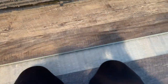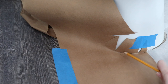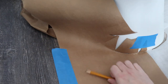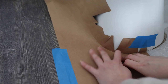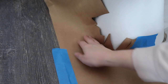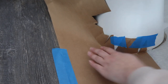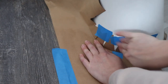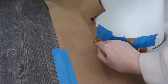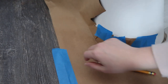I've got a couple of courses down and I just have to make a template for around the toilet. I cut a piece of craft paper the same size as the board I'll be using and I'm finding the contour around the toilet by slashing and then taping. I have my paper taped down exactly where it's going to go. This is almost exactly like draping in fashion design — you're just finding your contour, slashing down so it lays flat, and the tape is essentially like a pin on a dress form. Then you mark the contour with your pencil.